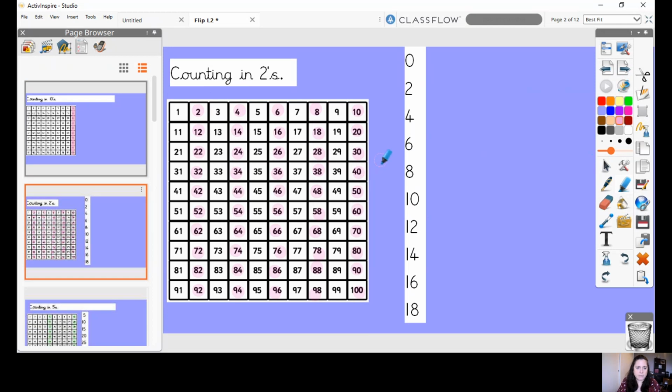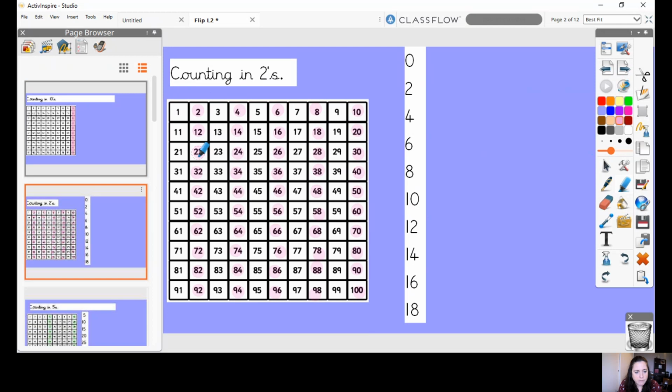Then let's have a look at what's going on in the tens. Well, in this first row here, there are not any tens at all. Those are single digit numbers, one digit numbers. As we go into our teens, we can just see it's still got the pattern 2 4 6 8. It goes 1 1 1 1, and then it's going up to 2 tens because we're getting to the second multiple of 10. So all of the multiples of 10 are also multiples of 2 because we can count in 2, and 10 is one of the multiples of 2.